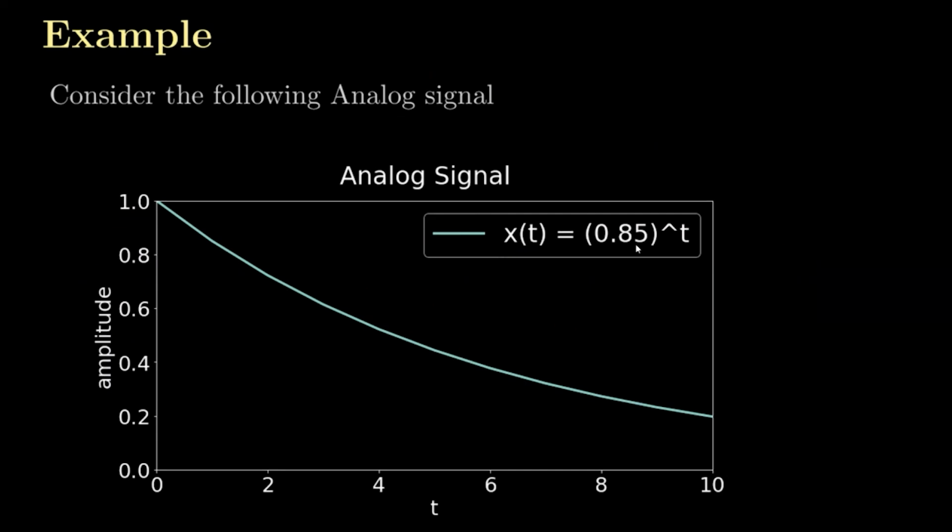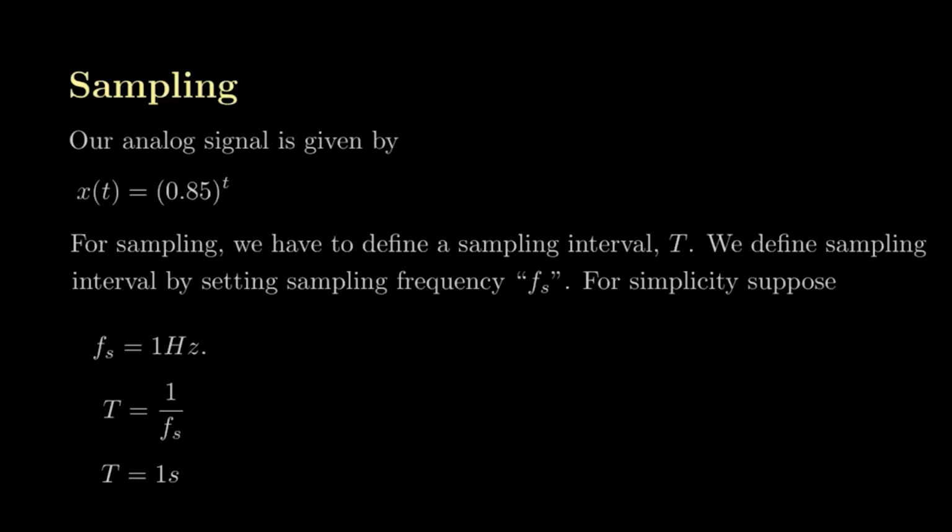However, for processing, we use discrete signals that appear as stems. Each stem corresponds to a sample, and the regular spacing between stems is called the sampling interval. You can compare the continuous and discrete signals. The continuous signal has no breaks during its travel, while the discrete signal has gaps between samples. The discrete signal is the sampled version of the continuous signal, where we take values at regular intervals instead of continuously. Now, let's study how sampling is done to convert an analog signal into a discrete signal.